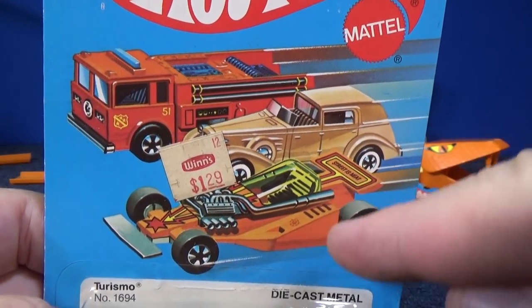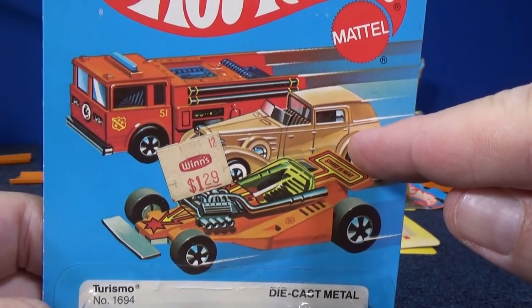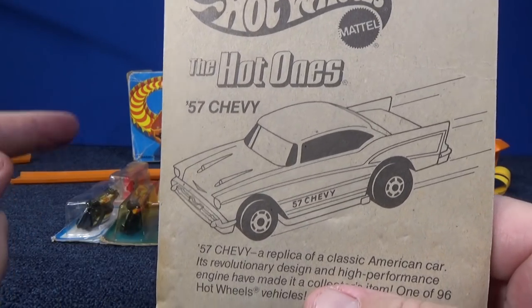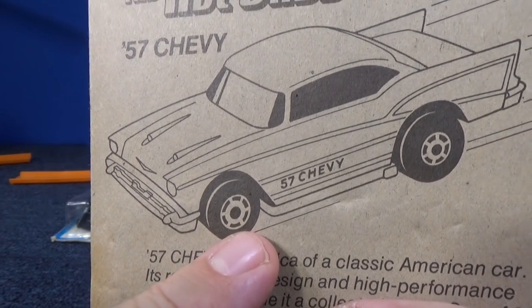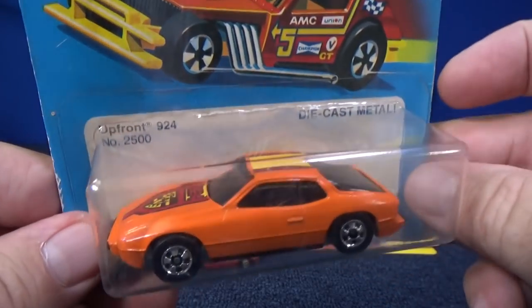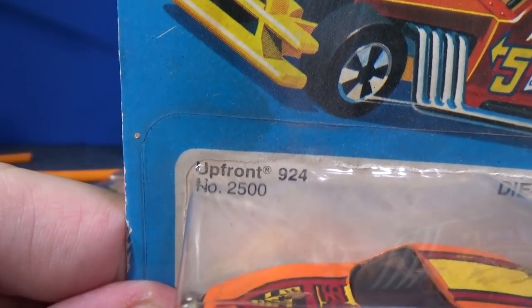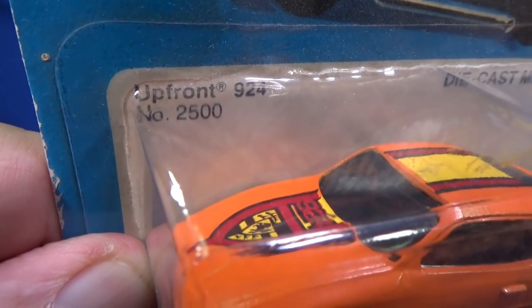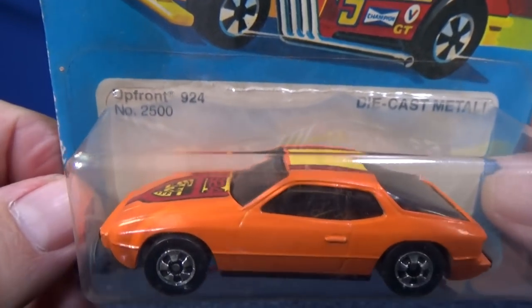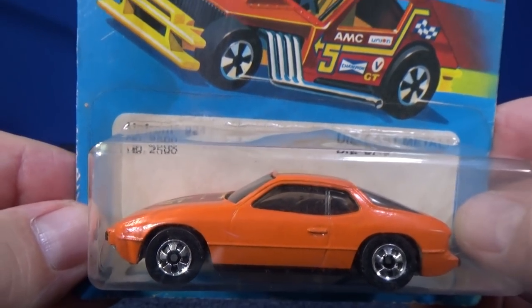That one's Landlord, I think. Caddy and Fire Eater, I think is the name. 57 Chevys on the back with the Hot Ones wheels — you can see that coming up. Here's a nice one. Up front, for the longest time this was the only Hot Wheels car that started with a U, but now there's at least one more: Unobtainium.